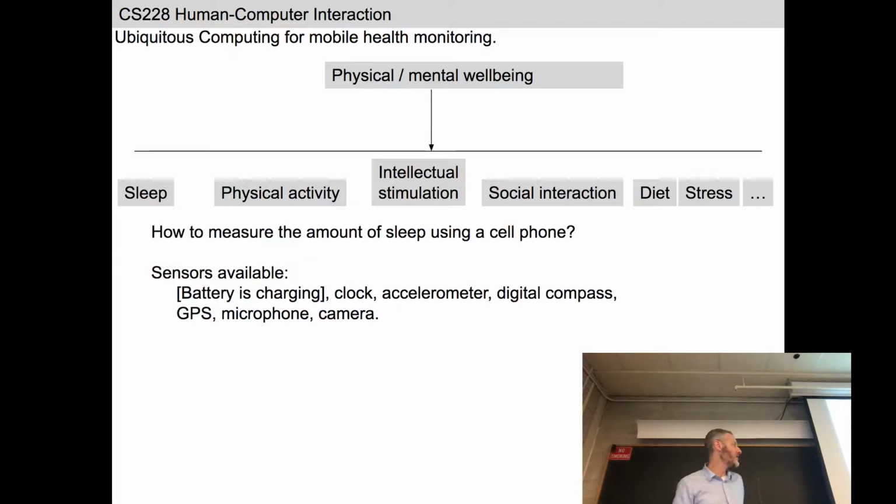So acceleration, moving around, as the phone is moving, I'm probably awake unless I'm asleep on a train or a bus while it's moving. Again, maybe GPS is useful. They're in their bedroom. What other information can we bring together to increase our prediction accuracy about sleep? You use a microphone to measure ambient noise. Okay, we could use the microphone if it's quiet. That's probably helpful. Let's use a sensor to measure BPM.